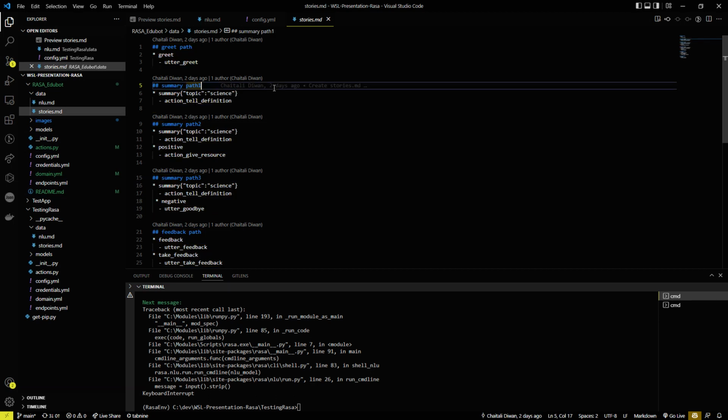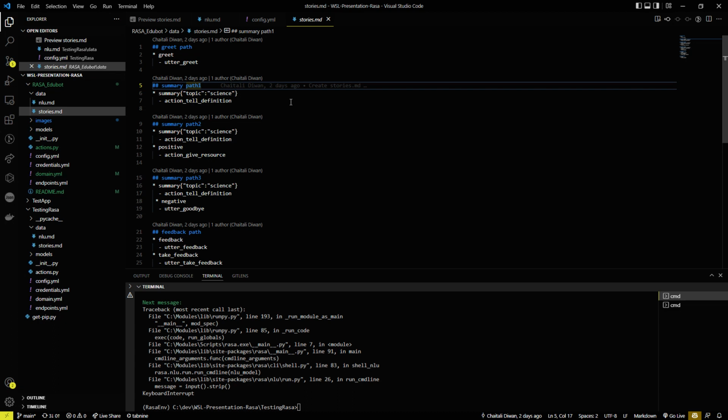So, let's say in our case, there can be a path where a user creates a bot, and the bot then creates back. Then a user asks for a summary for a topic, and he gets back the topic's definition.